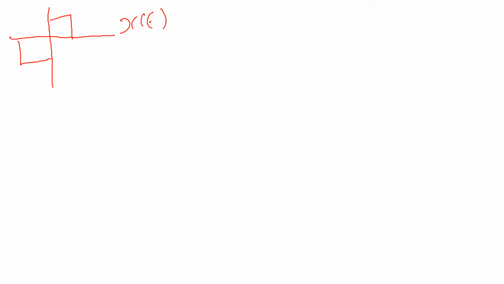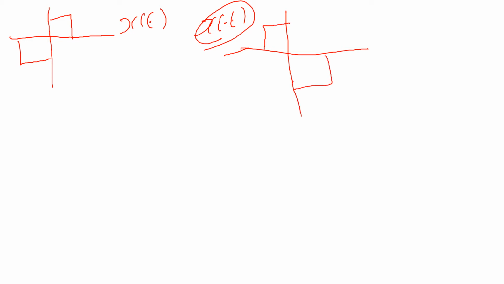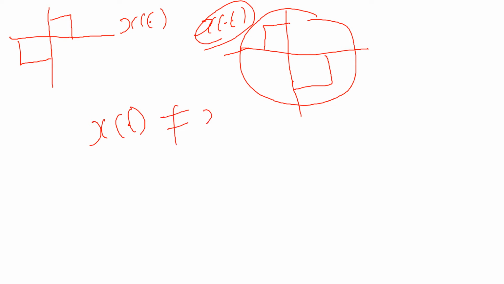So the condition, you know, let's try to invert it. You have to check your notes. In case you are inverting this particular signal, what we are going to get is x of minus t, right? So x of minus t is going to be this one. This is going to be the inverted signal of the original signal. So that means x of t is not going to be x of minus t. So definitely this is not going to be an even signal.